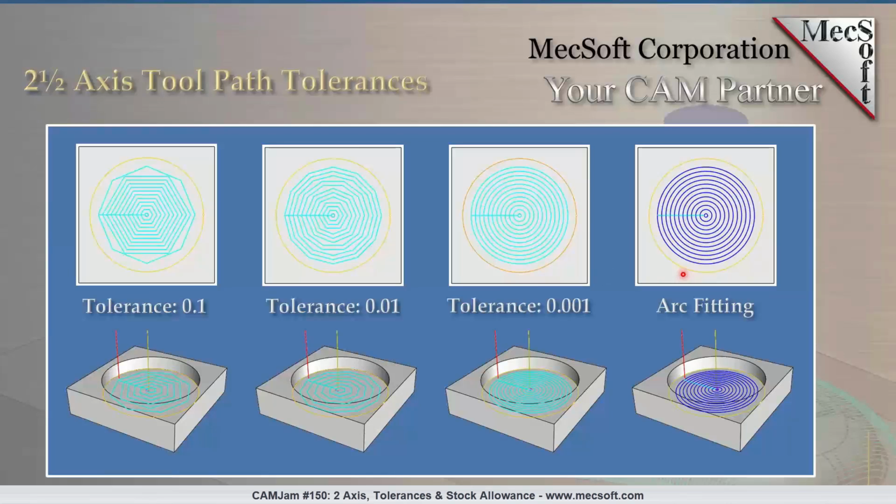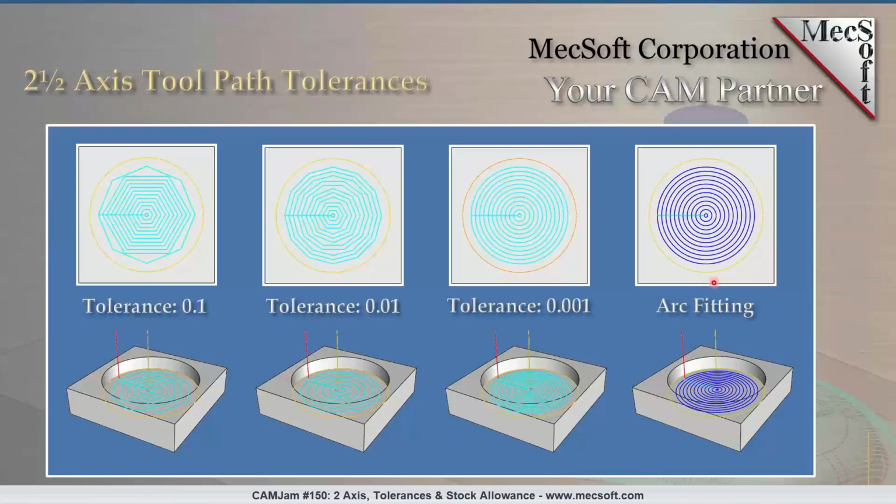Now, you can fit arcs to your toolpaths. Arcs are automatically fit to arcs and circles when you're working with arcs and circles in your geometries. By default, if you have output arcs as linear segments not checked, arcs are fit to the toolpaths. And we'll talk about how the arc fitting tolerance will affect polylines, polycurves or splines as I go through an example with you.